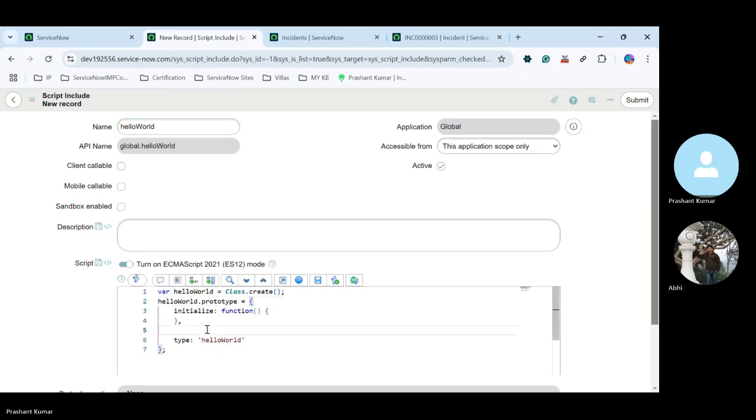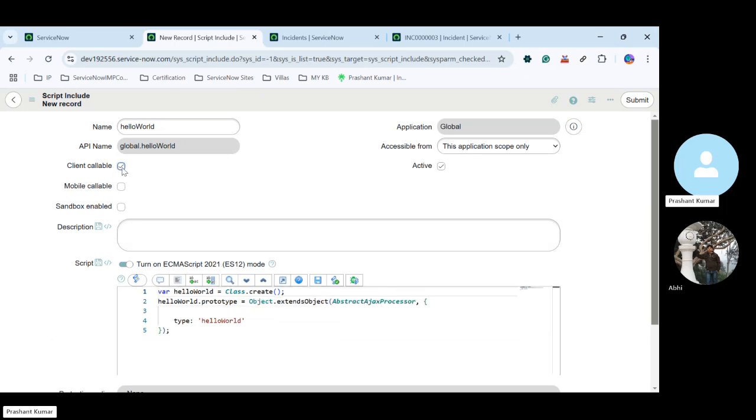See, class created. So this way we can extend the class also. As soon as I have clicked on client callable, our existing class is extended from abstract Ajax object, right?